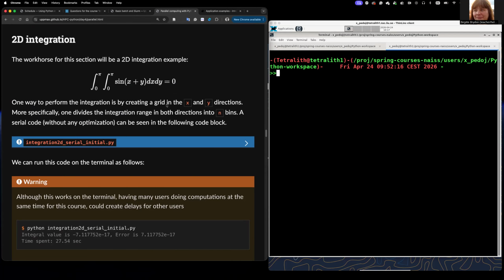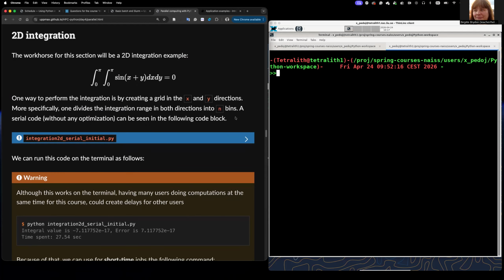We can create a grid in the directions X and Y. And this means that we can divide the integration range into n bins, discretized steps.